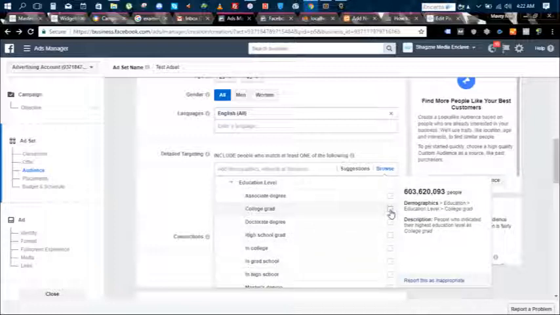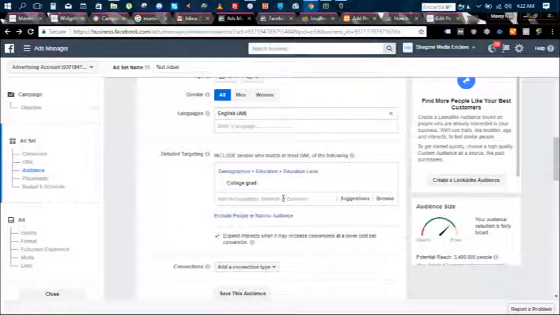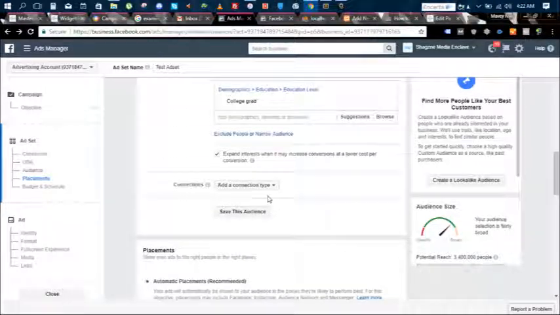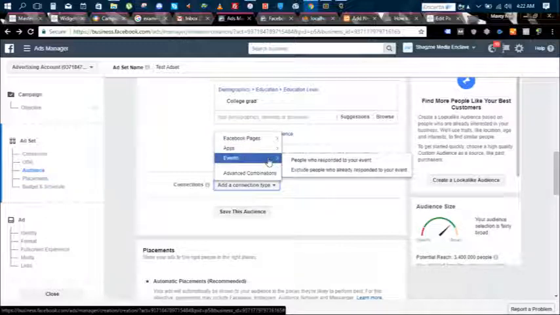Now I'm targeting, say, people within the age bracket of 25 to 45. Whatever age bracket is appropriate within your target audience, always use that. Now language, I could go with English, or if you're not in Nigeria, wherever you are, the same thing applies. Now the demographics, right here is where I go for the detailed targeting.